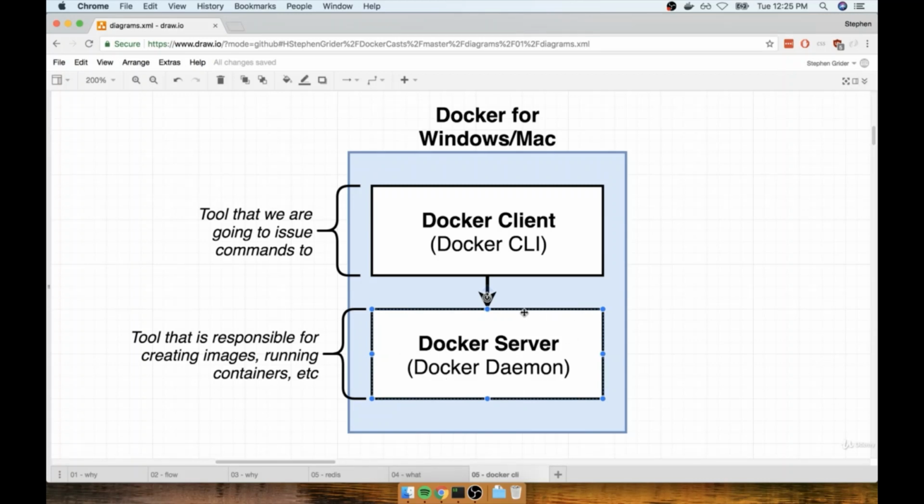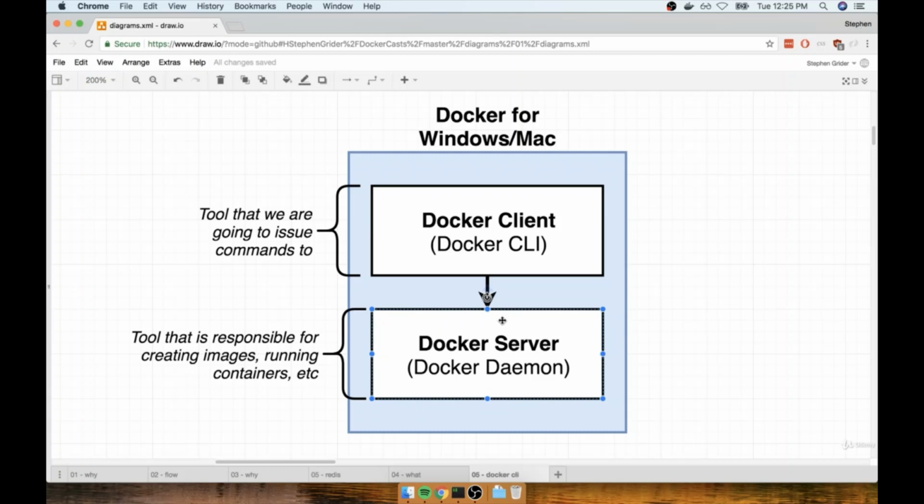This program right here is the actual tool or the actual piece of software that is responsible for creating containers, images, maintaining containers, uploading images, and doing just about everything you can possibly imagine around the world of Docker. So it's the Docker client that you and I issue commands to. It's a thing that we interact with, and behind the scenes, this client is interacting with the Docker server. You and I are never going to really reach directly out to this Docker server.